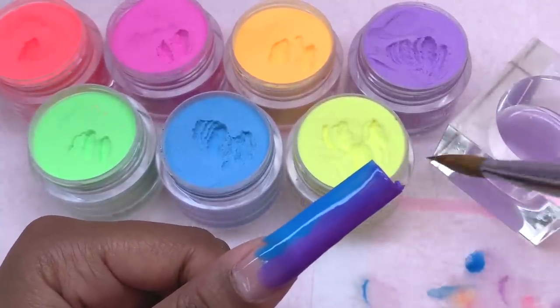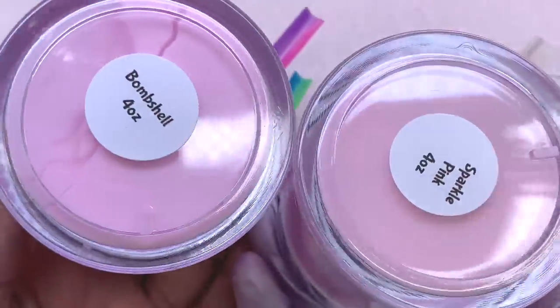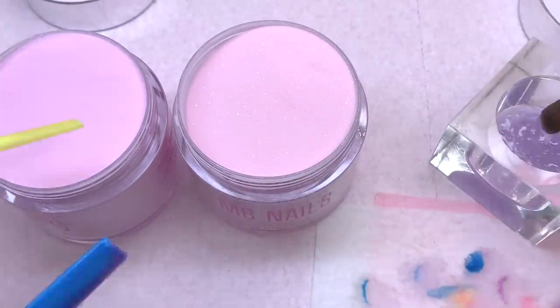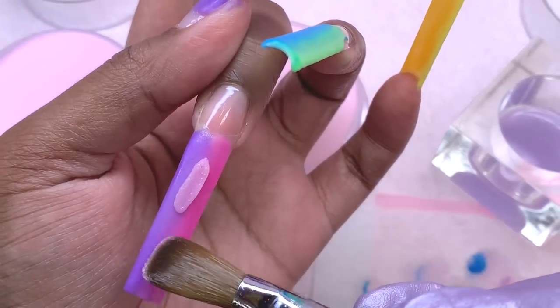So I'm just finishing up my thumb here, which I did the blue and purple. I really love that color combination, and surprisingly the colors blended really nicely together, especially with them both being darker. So now that I got all of my ombres done, I went ahead and pulled out my two other cover pinks.